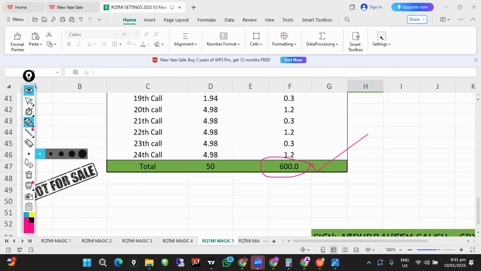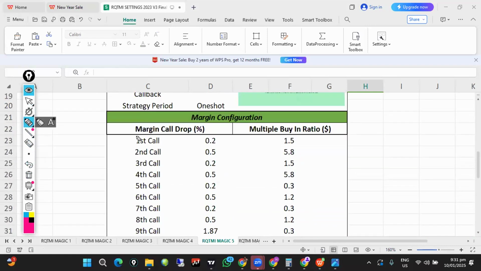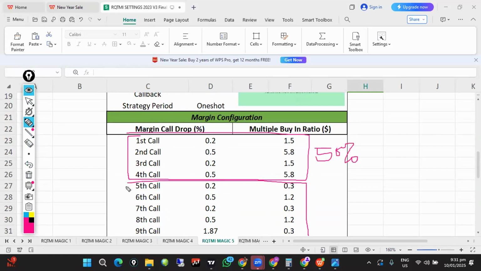Why did I say that Magic 5 is the best? For Magic 5, when it buys the first to the fourth call, 50% of your capital will be used to buy that coin, while the remaining 50% of the capital will be distributed from the fifth call down to the last call.